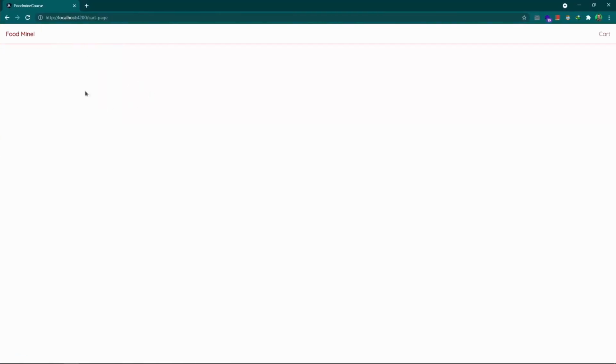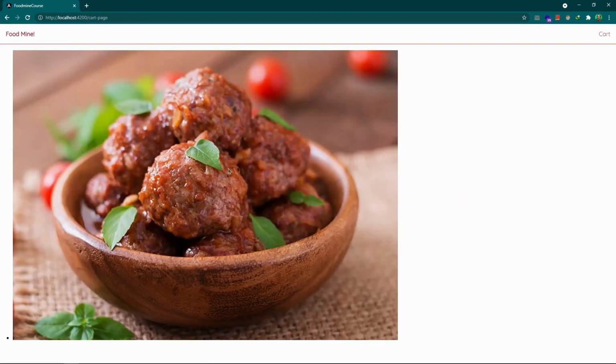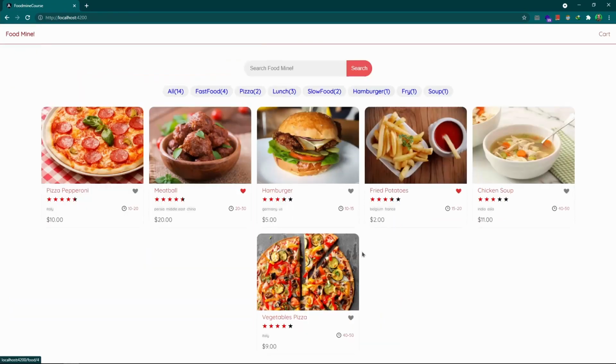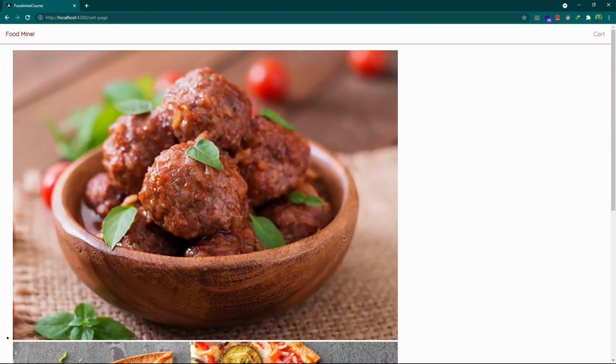If you're asking why we don't have the image right now, it's because when you save your project files, while Angular is watching all the files, it's gonna refresh the browser. And while we are using temporary JavaScript variables, they get removed. So we need to add the food once again. Okay, let's add this one and this one. And as you can see, we have the food here. And if we add another food, it's gonna be here. So the cart page works really well.